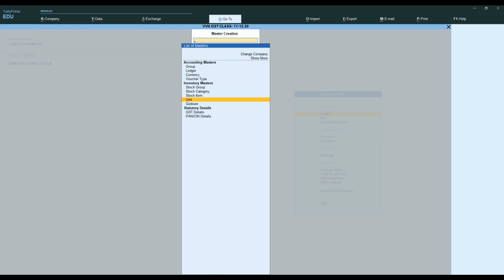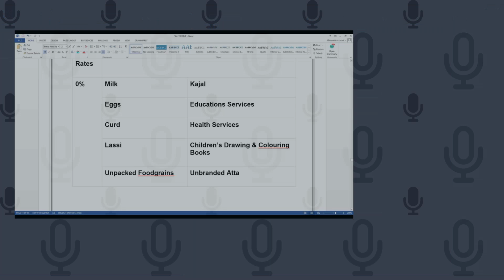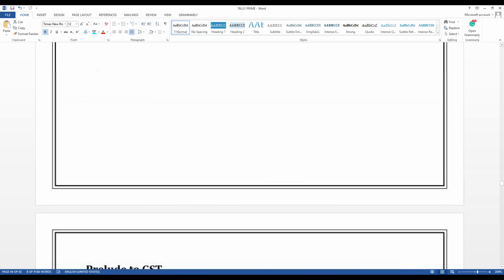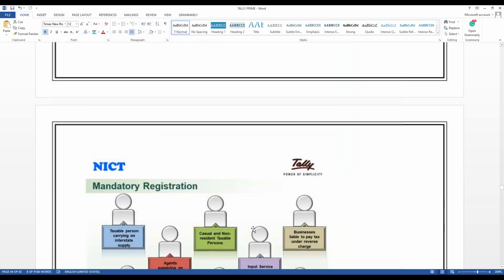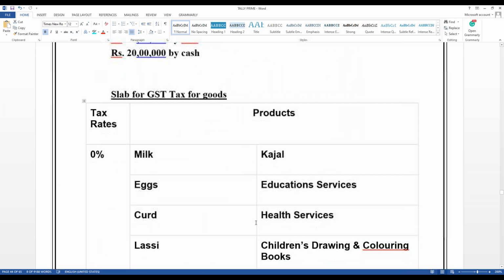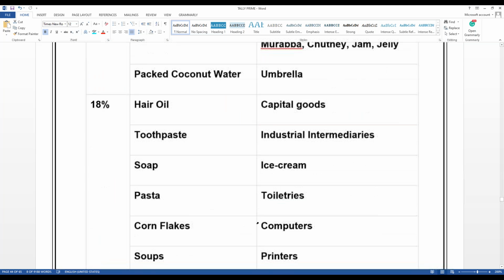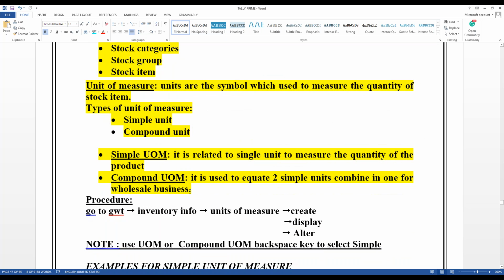In Tally we have two types of units of measure: simple and compound. Units are the symbols used to measure the quantity of each and every stock item. Stock item basically means each and every product you purchase.